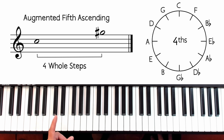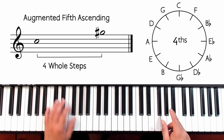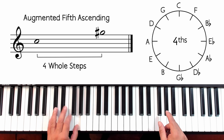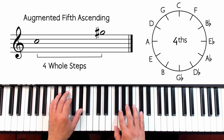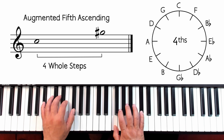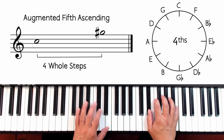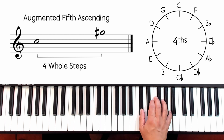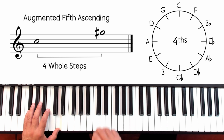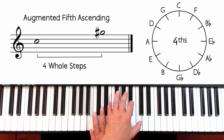Okay, 4 whole steps. We're going to do the cycle of 4ths: C, F, B flat, E flat, A flat, D flat, G flat, B, E, A, D, and G back to C. So here we go, we're going to build them. 4 whole steps, everything ascending. C, and we go to F. B flat, an augmented 5th from B flat. E flat, augmented 5th from E flat. A flat, or we can see it as 4 whole steps. D flat, G flat. And I'm always changing hands. This is more pianistic. B, changing hands, even crossing my hands.